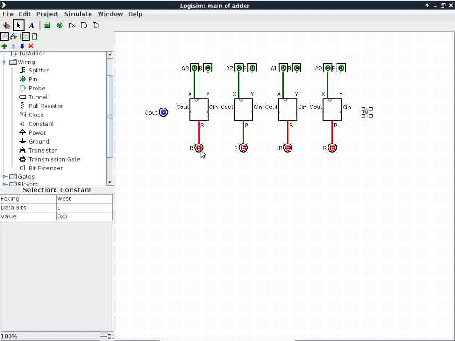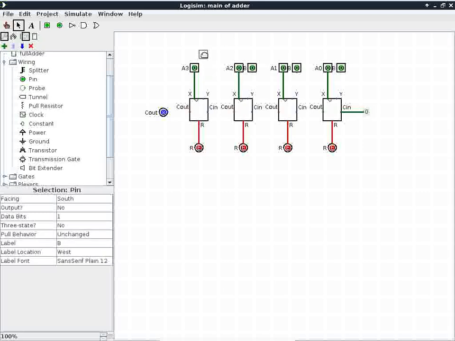But this is an error because not all the input pins have been specified yet for that component. So this 0 goes here, and this just doesn't look right. Sorry, I'm a little picky here. Because otherwise they don't align right.